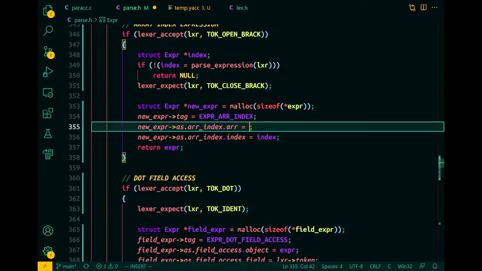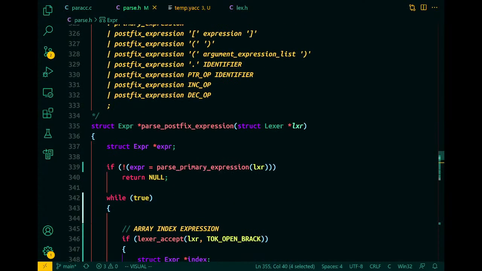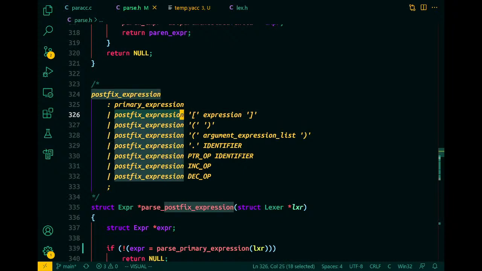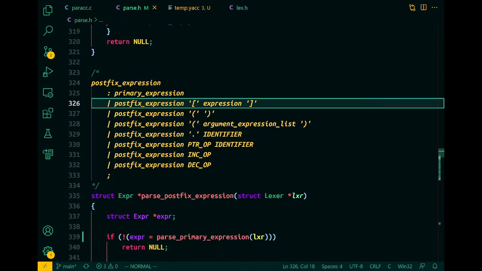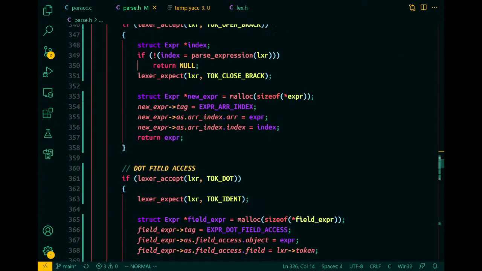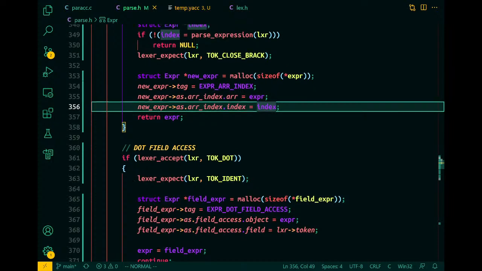Instead of child, we will set the array, which is the first part, this expression, will be the currently parsed, or the most recently parsed expression. So that is what we're calling array, because it has to be an array, or a pointer, I suppose.